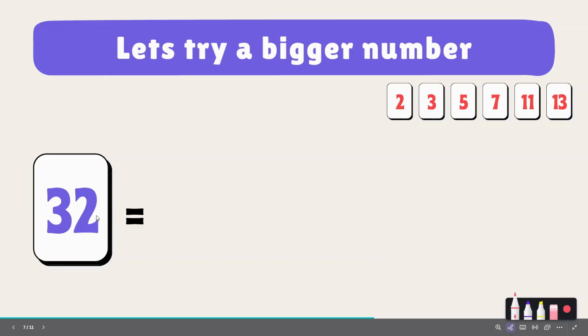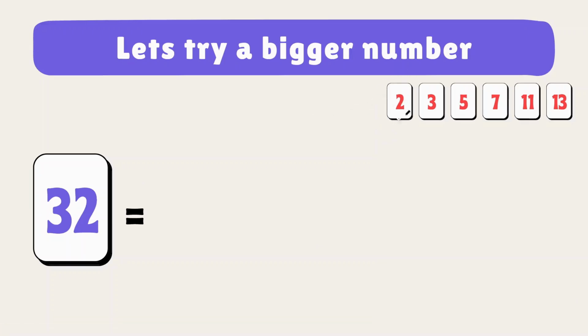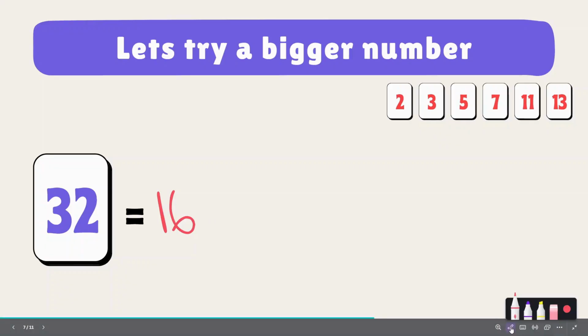So it's number 32. First you see the number 2, correct? So we always do 32 divided by 2. What do you get? 32 divided by 2. You can use your calculator if you need to. I'm sure right now all of you are allowed to use a calculator. So what do you get? 16, right? Sorry, don't write 16 like this.